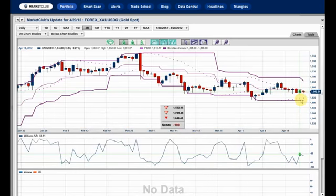The PSAR is below there at the midpoint of the Donchian trade channel, but it really needs to get this thing going. And the only way I'll see this market get going is if it goes over the 1680 level, $1,680 an ounce. A little bit oversold. Let's see how that plays out next week.